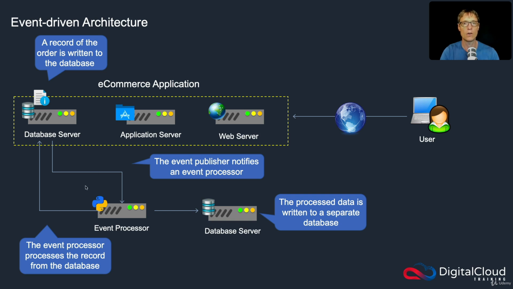Now, there are a lot of examples of how we can use this. And when we look into AWS, we're going to see a couple of great examples of how this can be really useful. But just for now, just remember that an event-driven architecture is where when something happens, and it can be things like an order is placed, a database record is written, a file is uploaded to a storage system, then you want to do something when that happens. And so it can automatically respond to those things happening. So that's an event-driven architecture. And as I say, we're going to see this in action very soon.